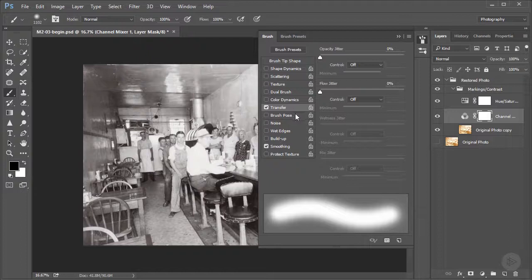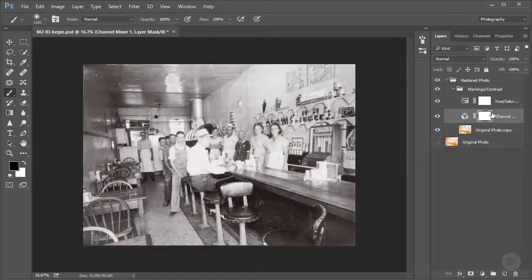And this is because I'm using a Wacom Cintiq with a stylus. And so for the opacity and flow, I want to leave their jitter percentages at 0, but I want to set their controls to pen pressure. So I can dictate the opacity and flow based off of how much pressure I apply to the screen. Basically, the opacity is how opaque the pigment is, and the flow is really the rate at which the pigment is coming off the brush, if you want to think of it in those terms.